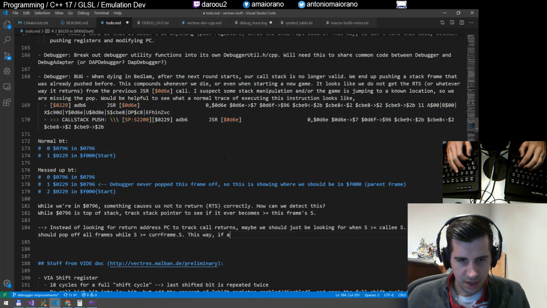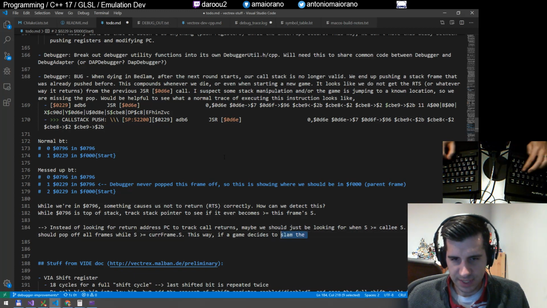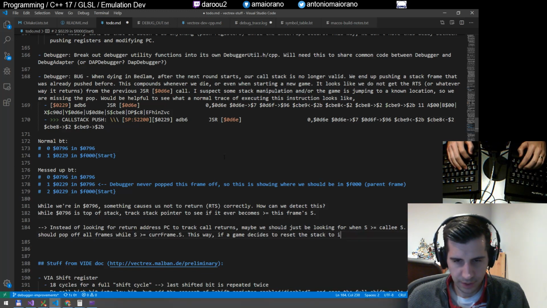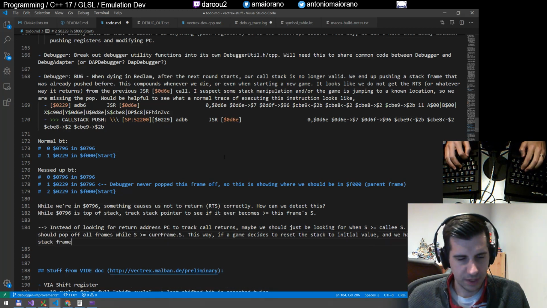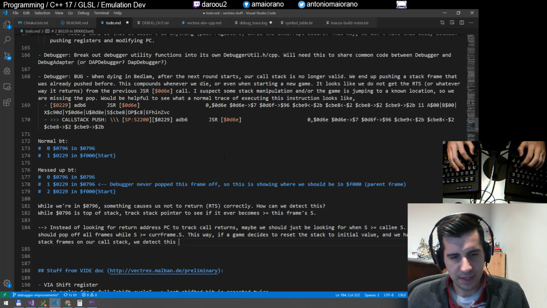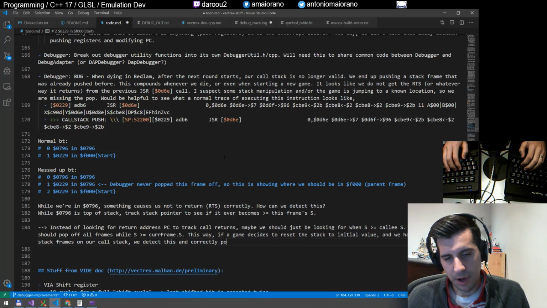This way, if a game decides to reset this stack to whatever initial value, and we have a bunch of stack frames on our call stack, we detect this and correctly pop off our frames.